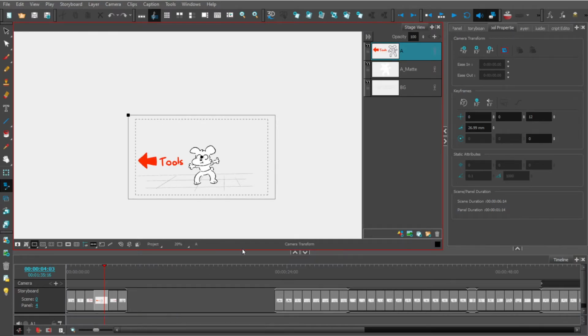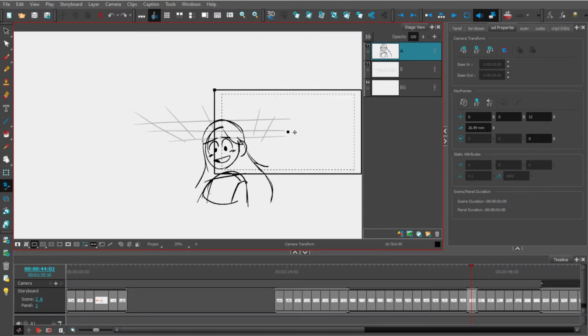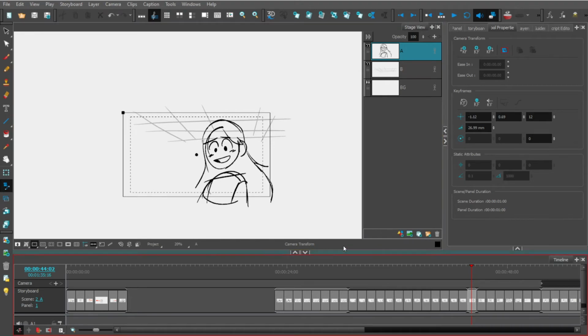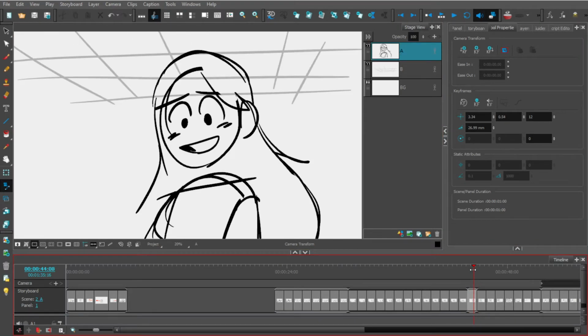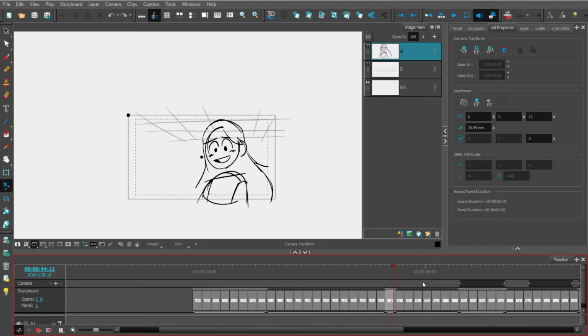What else can you do? Also just move it around if you want to reframe things. Now, she started off at camera right, and now I want to make her camera center. And now it's like, oh okay, now the shot's different. And those are just some basic things about the camera without even talking about keyframes.